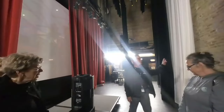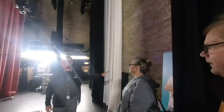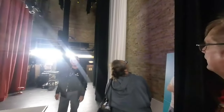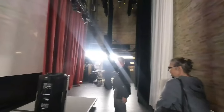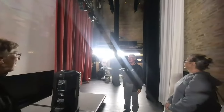When we got the place, this was all covered in meters and pipes, and we stripped it all off, and it works so well for comedians. When you see a comedian on stage with that brick wall, you think you're in a New York comedy club or an LA comedy club. Last time we had the band here, this is where the drummer is, and then you can have the keyboard player. We had a saxophone player, a trumpeter, so we can have a pretty decent turnout on the stage here.